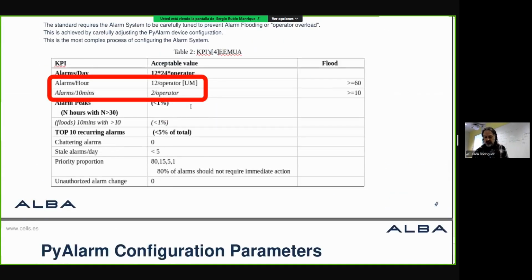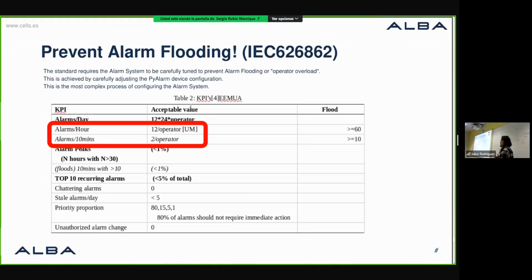Continuing a bit with the explanation, the max messages per alarm property that I commented is important because one thing that we have to consider in the alarm system is that we have to tune the alarm system to not cause excessive alarms. The norm for alarm systems specifies that an operator should not receive more than 12 alarms per hour and not more than 2 in a 10 minutes time. Because it's considered that if the alarm system is sending more alarms than those that you are able to process, it is not helping, just causing more noise.